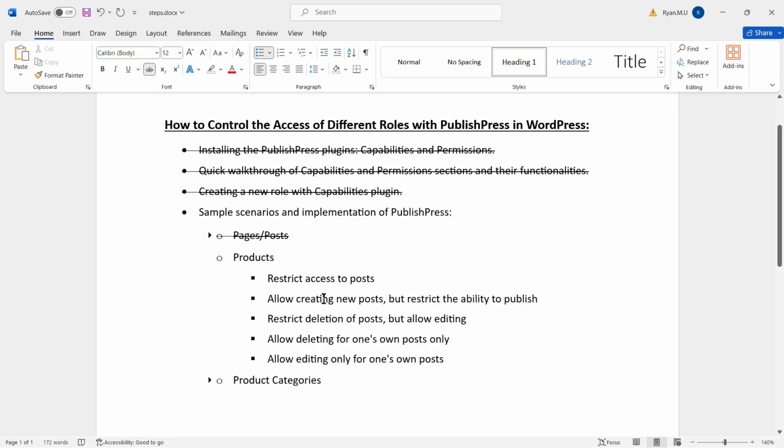Moving on to the products section, we also need to do the same thing, but I've kept it separate because this section is quite important for many websites. So let me show you the steps again. First, let's accomplish the first task, which is to restrict the access to the products.